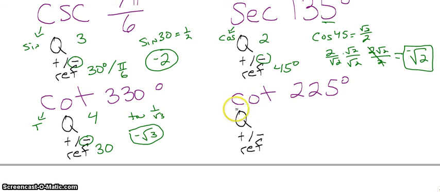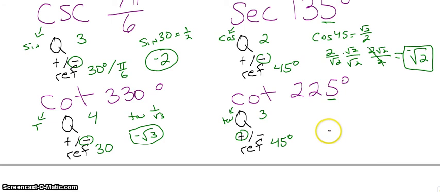And lastly, another cotangent, which is going to be related to tangent. 225, a little bit more than 180, less than 270, so we are in the third quadrant. Tangent is positive in the third quadrant. And at a 5 again, so my reference angle is 45. Put down the middle finger.